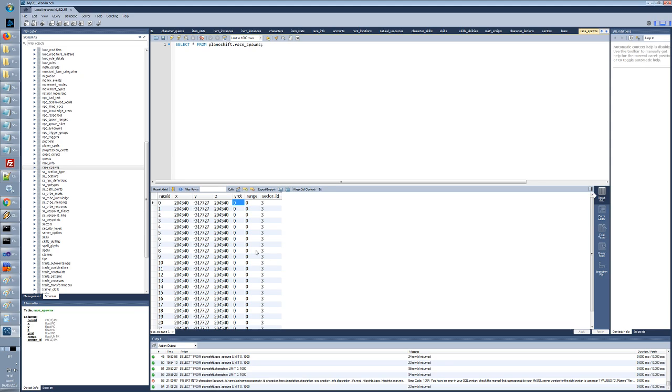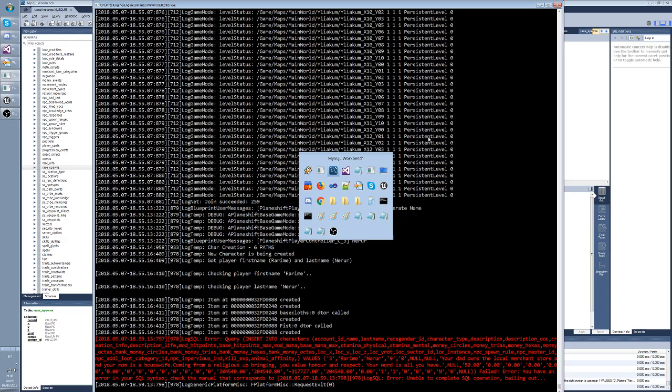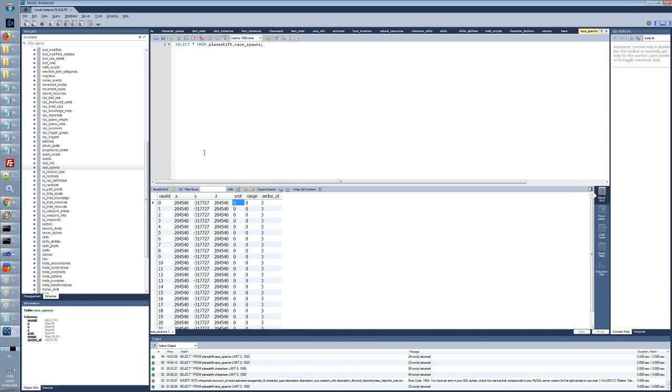So yeah, should be fine. Now, why is it making this mess? You see, it's failing on a query that cannot actually insert this data into the database. So it's really failing, and I'm trying to understand why this is happening.